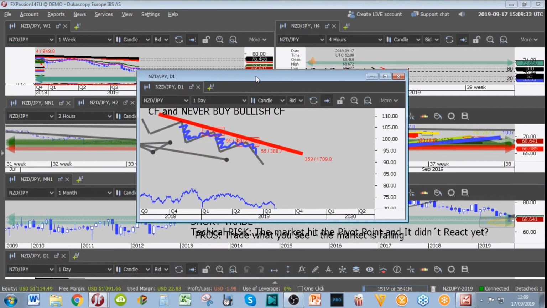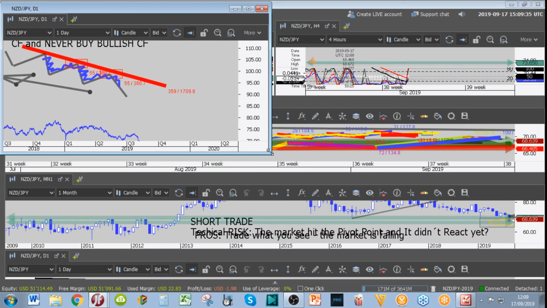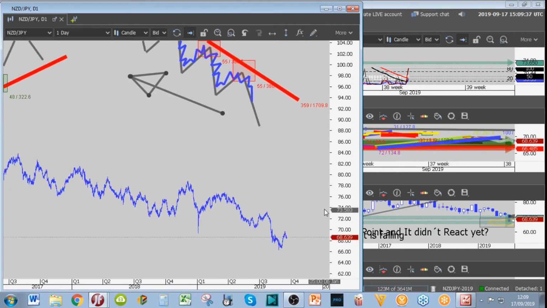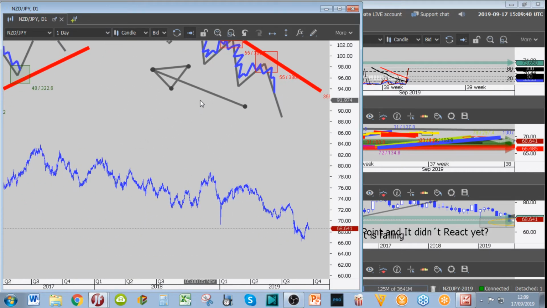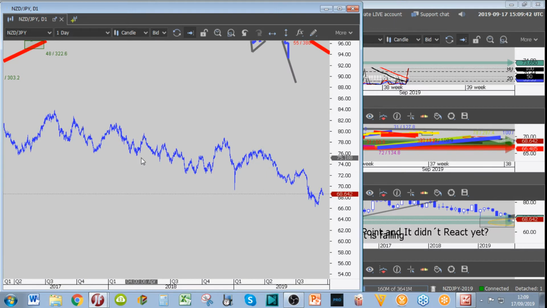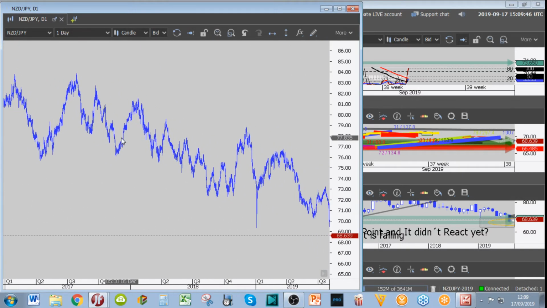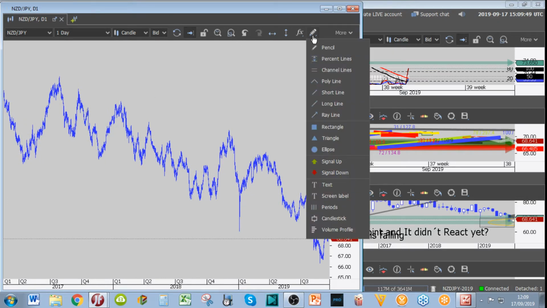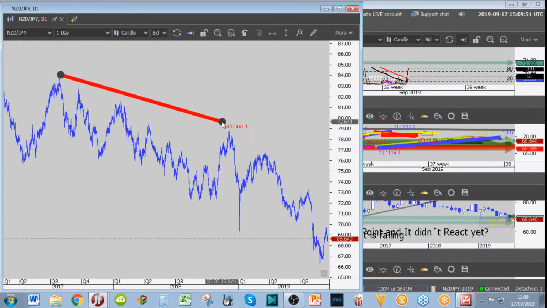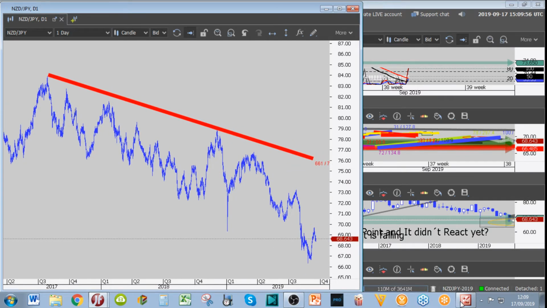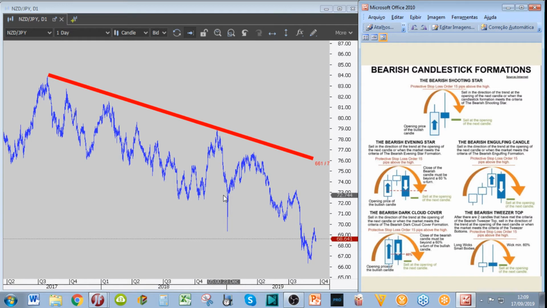And we're going to go like this. This is the NZD JPY, and I'm going to delete this one, and where is the starting point? Okay, we are going to go from here down to here. Okay, and we are going to sell bearish candlestick formations. I am the official translator. Yes you are, yes you are. Thank you.